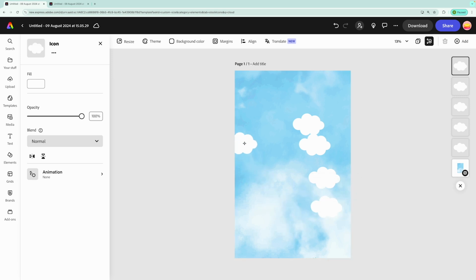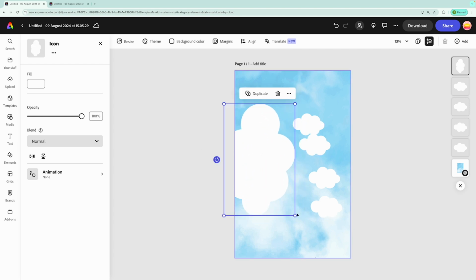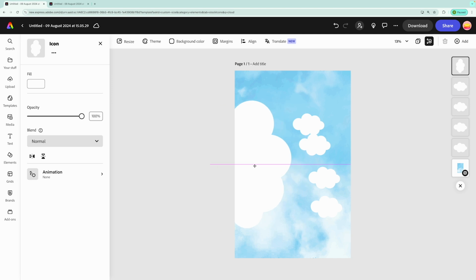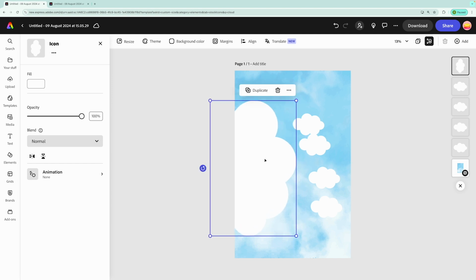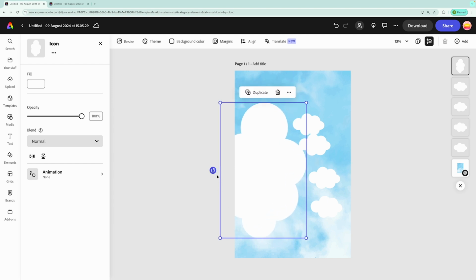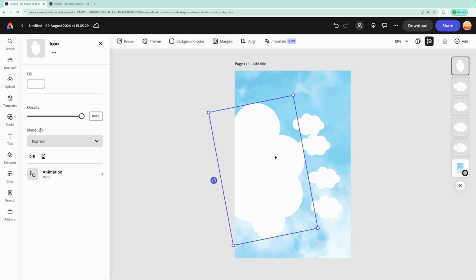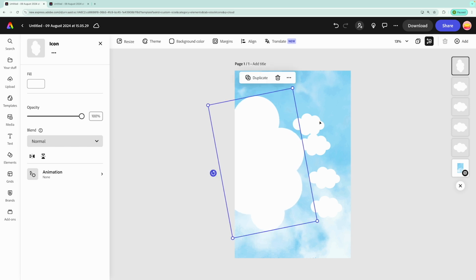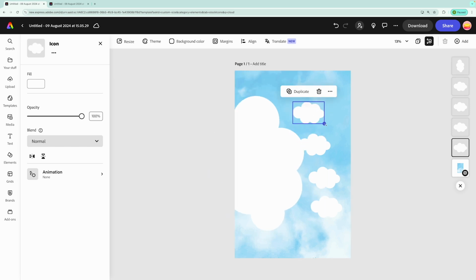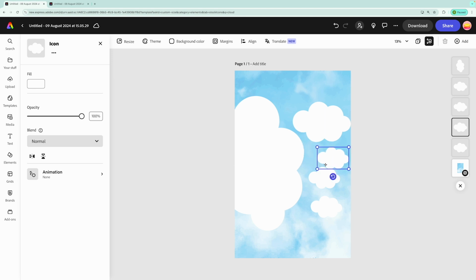Now let's remember that the job description needed to be quite big. So I'm going to rotate this cloud around and I'm going to make it really big and have it maybe kind of peeking in from the side of the page, something like that, so that I've got plenty of room for that job description. Now the other 4 clouds, I can just scatter them around my main cloud. And some of them might be overlapping, it doesn't matter, okay?